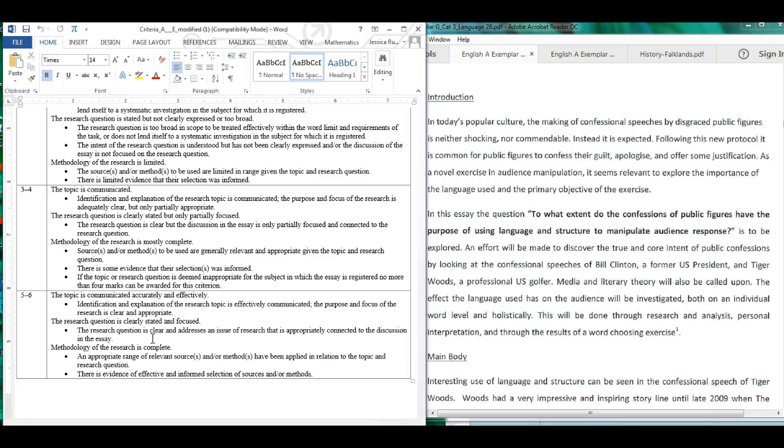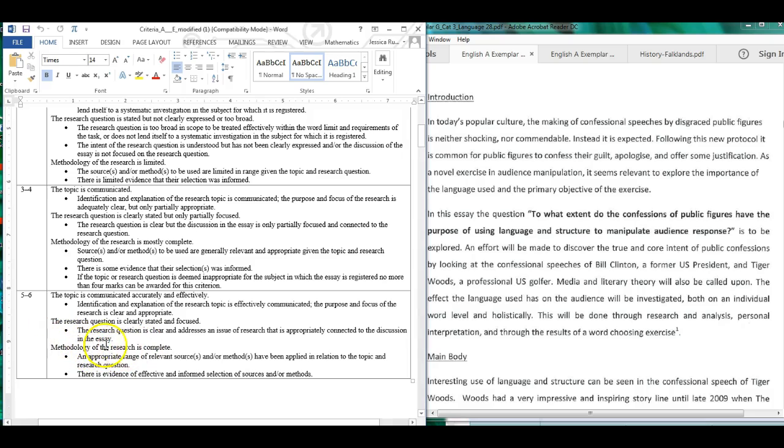If I made comments to you that your research question is still not clearly stated and focused, that's a problem. If you altered your research question and you haven't had your supervisor take a look at it, or if you haven't had me take a look at it, that's a problem. You don't want to move forward until you know that that RQ is solid, because you're getting some easy points just on that RQ.